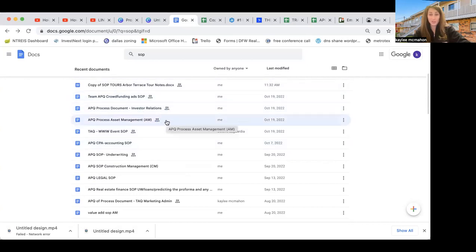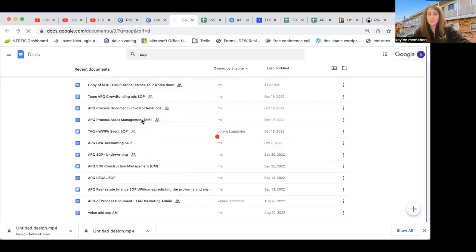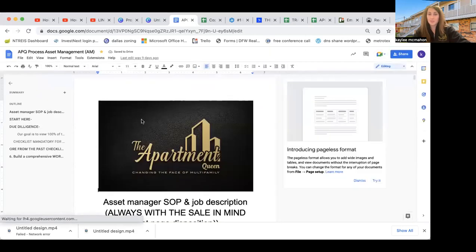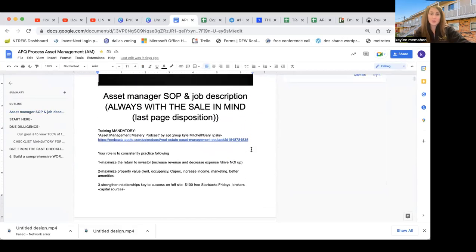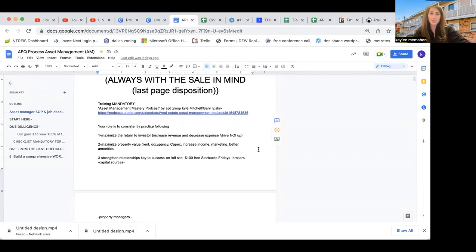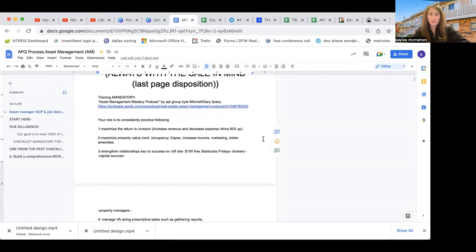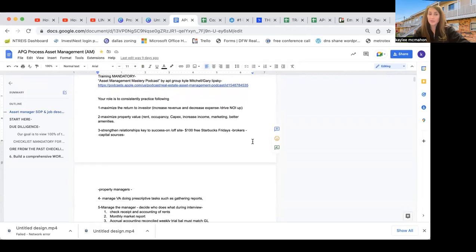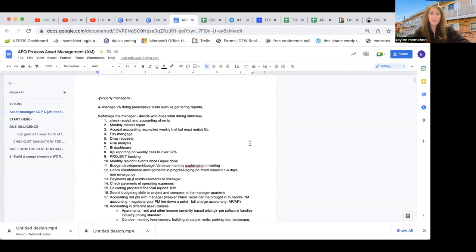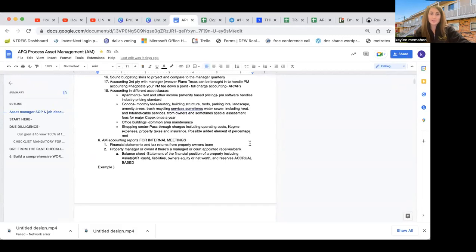Asset manager is a huge, robust process that we had to build out, and still we are building out this process more and more and more as we go along. So I'm going to click on this one and show you one part of this, because this is related to several different roles. So in each SOP, what I do is I basically make it clear, if you came onto this role, what training do you need to have under your belt before this is going to make sense? What is the entire point of your role? What are you doing?